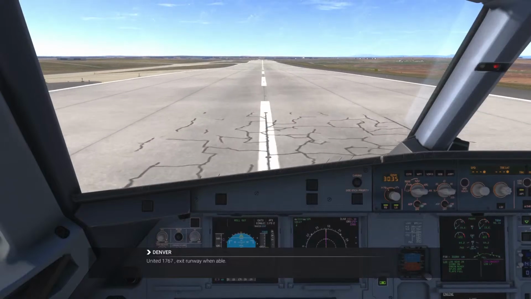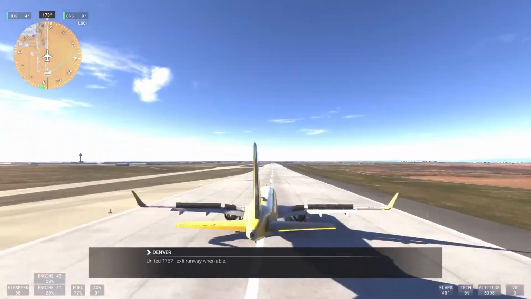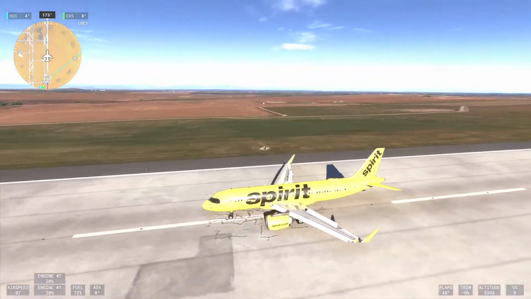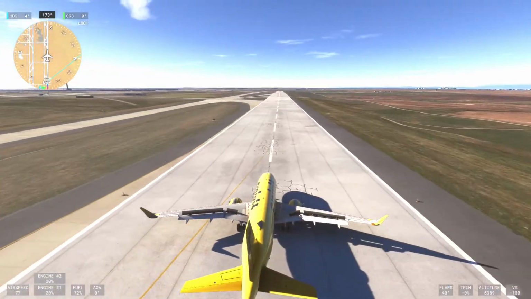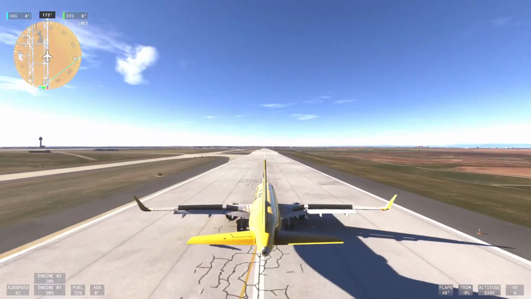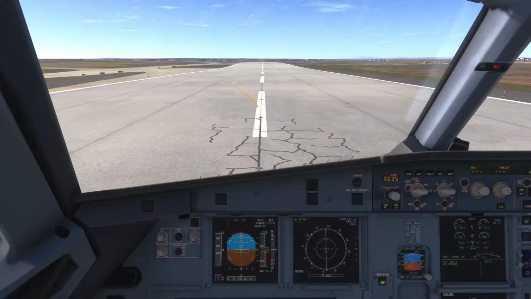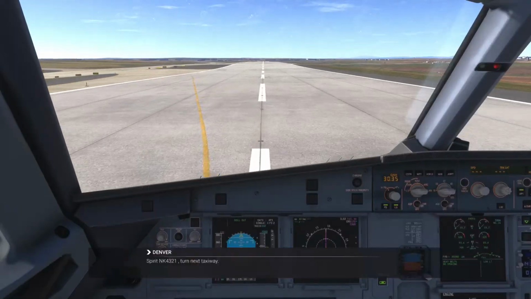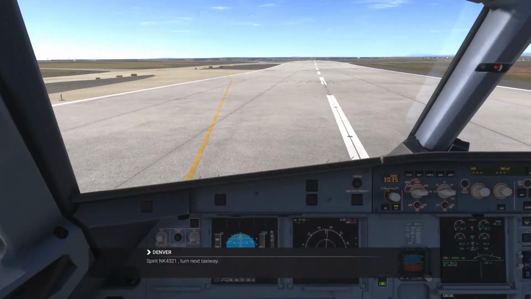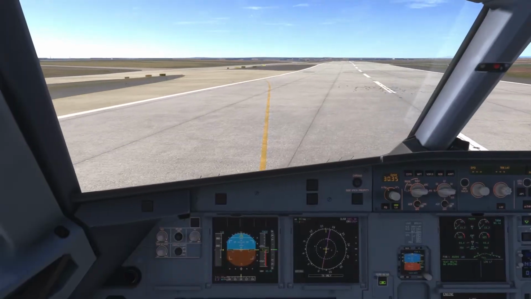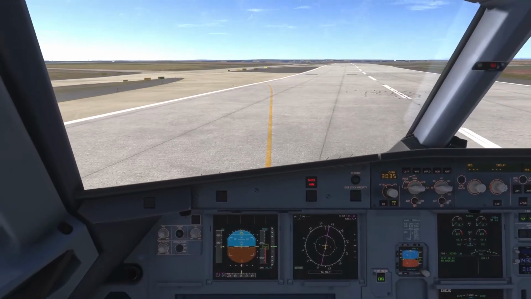United 1767. Exit runway enabled. All right. November Kilo 4321. Turn next taxiway. Nice little rollout there.